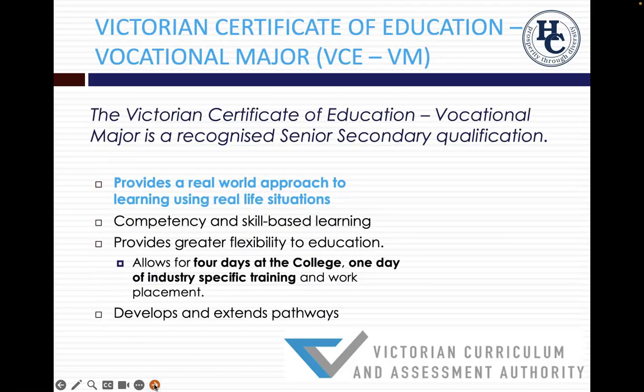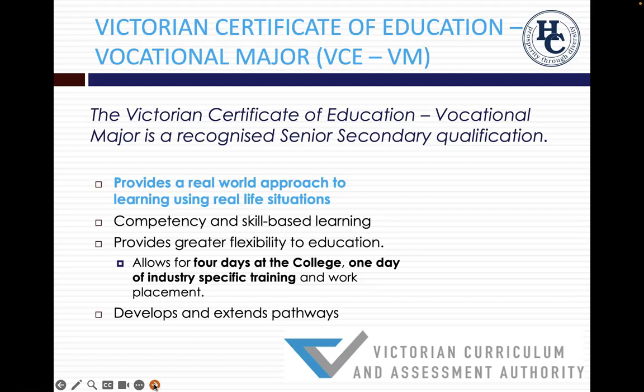If we select to be part of the VCE Vocational Major Program, this is a slightly different program. This is still recognised as a senior secondary qualification, and it's a fabulous opportunity for students to use a more hands-on, real-world approach to their learning. It is a competency and skill-based learning program, and it has quite a lot more flexibility in terms of its approach. Typically, students who complete a VM program spend 4 days on site at the college, completing their VM subjects, and they spend 1 day either on their VET placement or on a school-based apprenticeship, and they potentially will do a series of work placements across their 2-year program also.